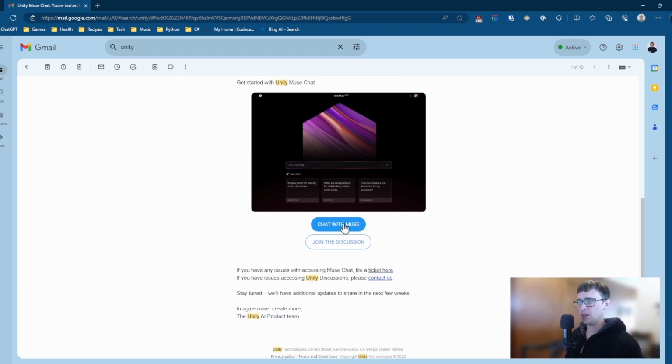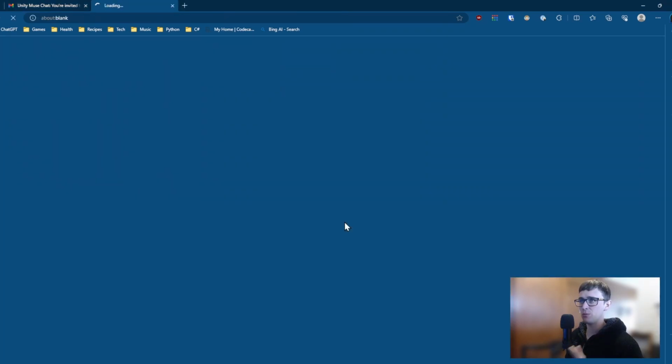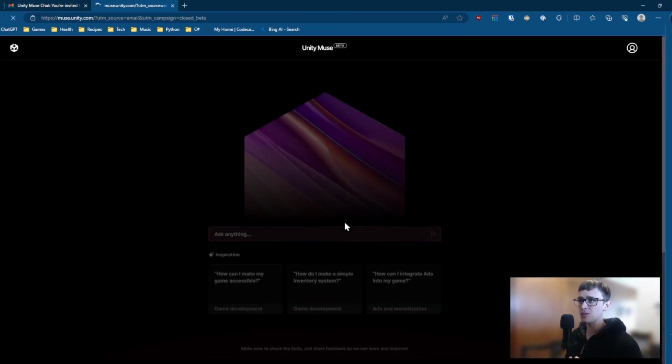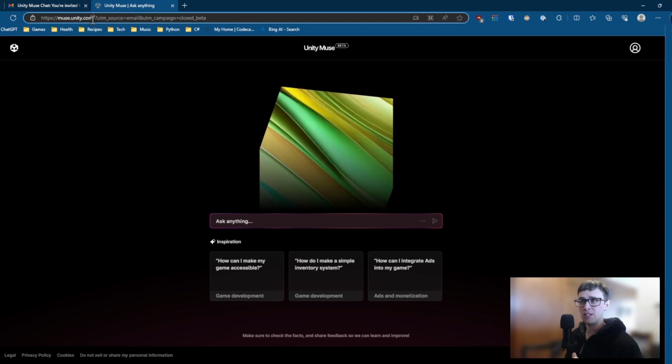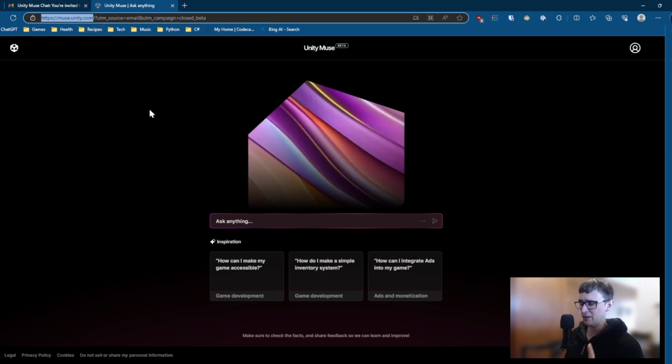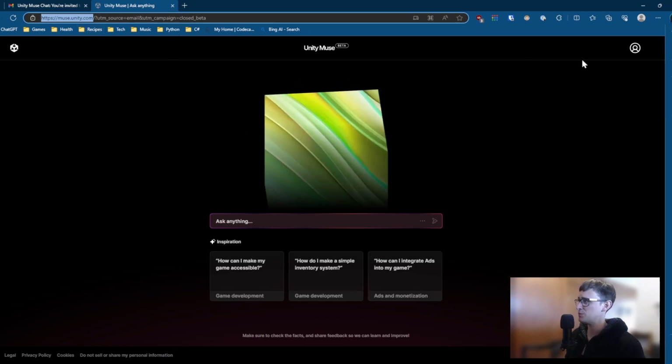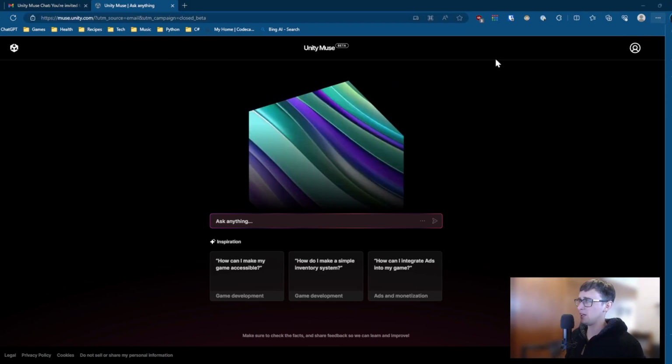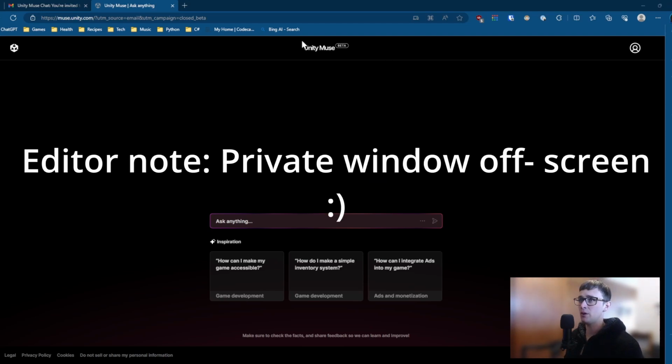So what you can do is click on Chat with Muse if you've got the invite. Otherwise, anybody from my understanding can just get to this. Again, you'll need a Unity ID first. But I did test this previously, so if I jump into a private window and just go to the same URL, you'll see here I can quite easily get to this interface.